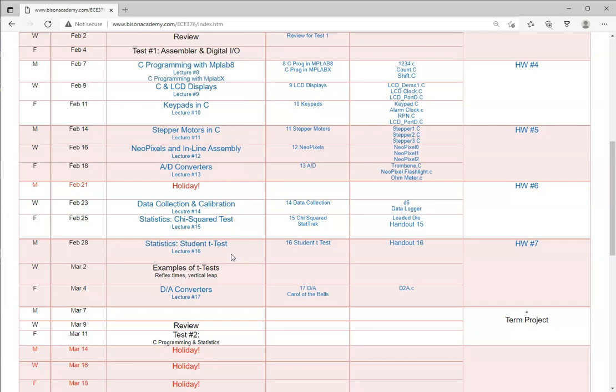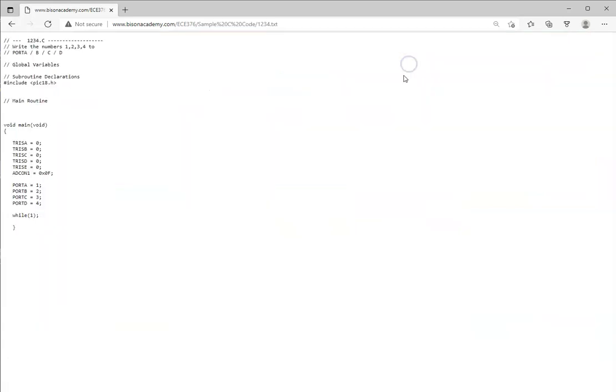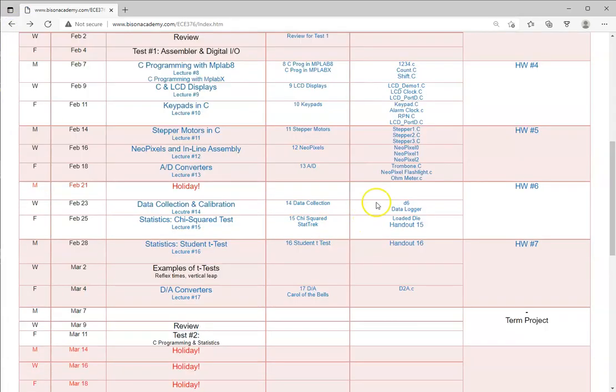Plus, there's a lot of sample code. I kind of like saying that I've only written one program my entire life. Over here, you've got sample code. This is something that runs. It's a way to start. It's a C program that, in this case, just turns on outputs the numbers 1, 2, 3, 4. It's a lot easier starting with the working code than modifying it to meet your needs. And this is kind of like your starter code for the various homework sets. So again, if you don't really remember your C code, don't panic.